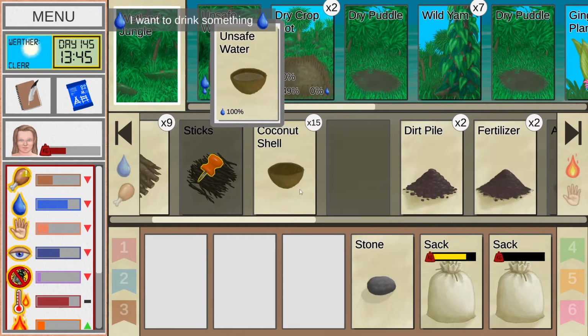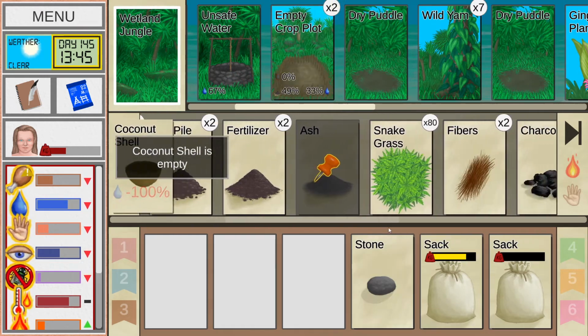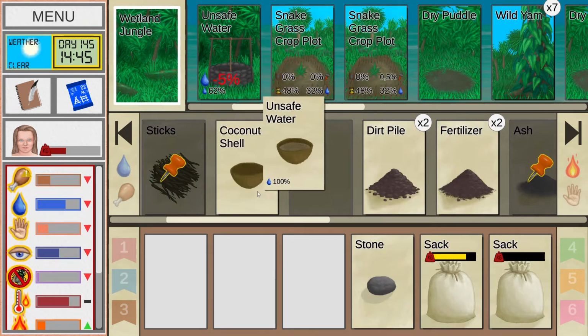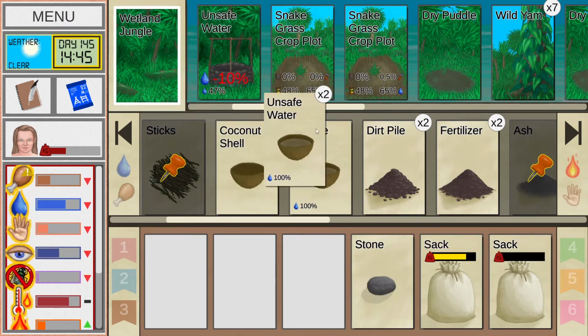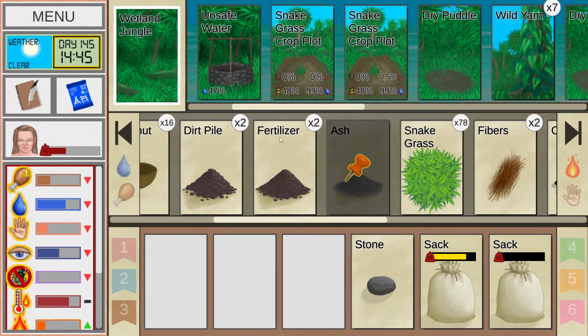And let's water them. And then we're gonna plant some more snake grass. And I'm gonna water them some more. So we have this well here. This well is basically for watering crops. It's working really good. I love it. So wetlands, in my opinion, best farming location.